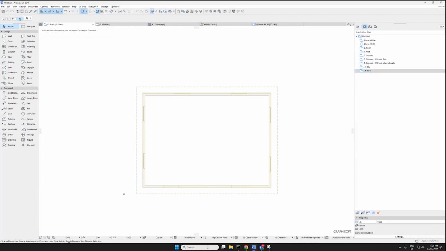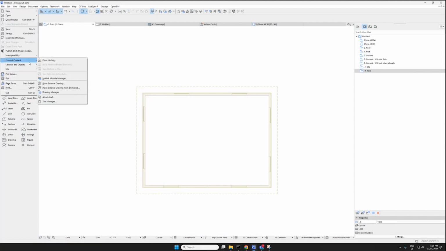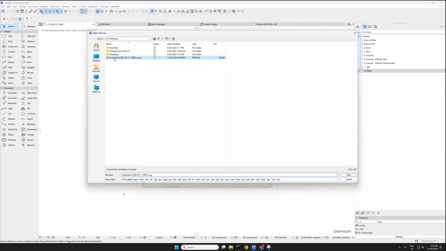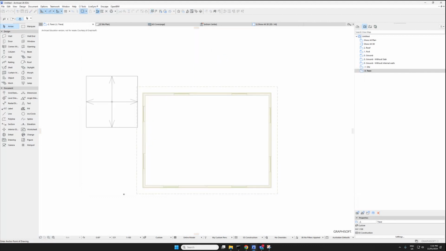Cool. So let's say you have a sketch that you want to put in and trace over. We can then go in and find a drawing of your sketch and bring it in. So we have a sketch here that we want to bring in. I'm just going to drag and drop it. There's different ways you can do this. You can either go File, External Content, and place External Drawing. Remember to always have this referenced to the position, or else, similar to InDesign, it's going to get lost if you have it on a desktop and it's not there anymore. So import that one and open.